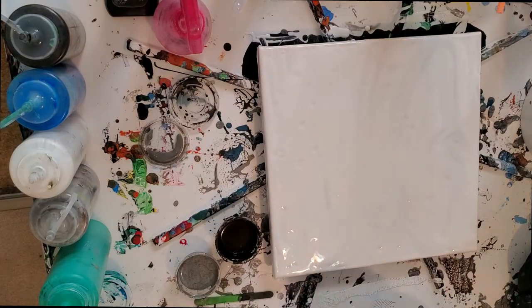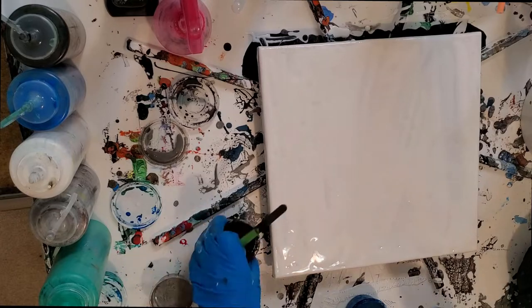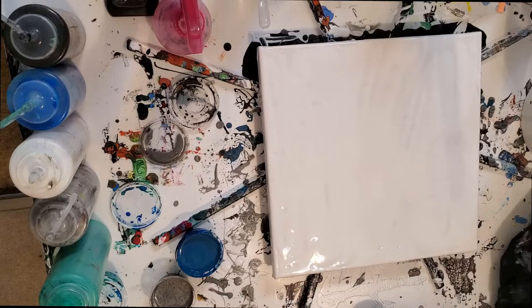Doing chain swiping has become a favorite technique of mine to create interesting backgrounds for silhouettes or full-on paintings. I hope you enjoy watching the technique being done. I'll post photos of the end results.